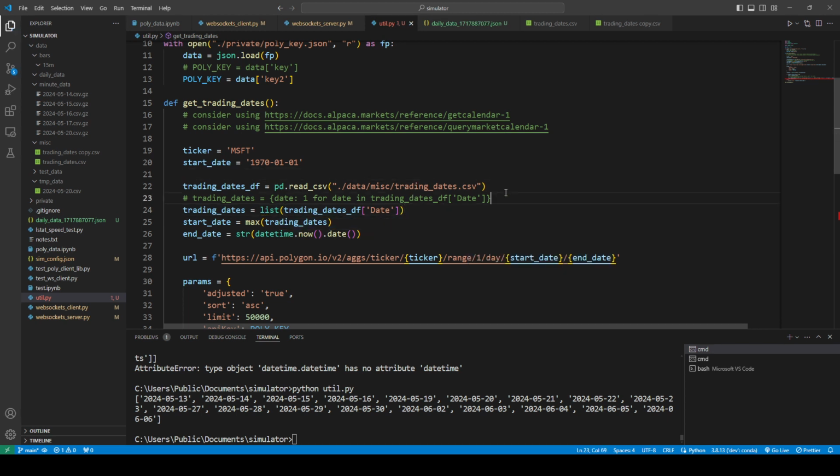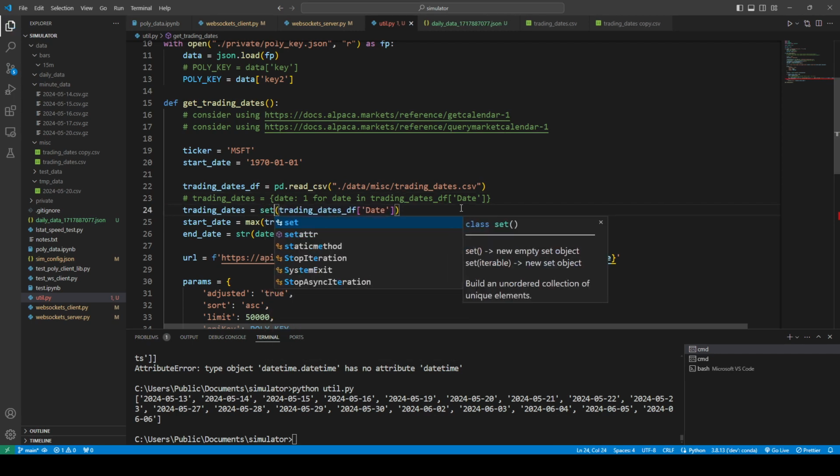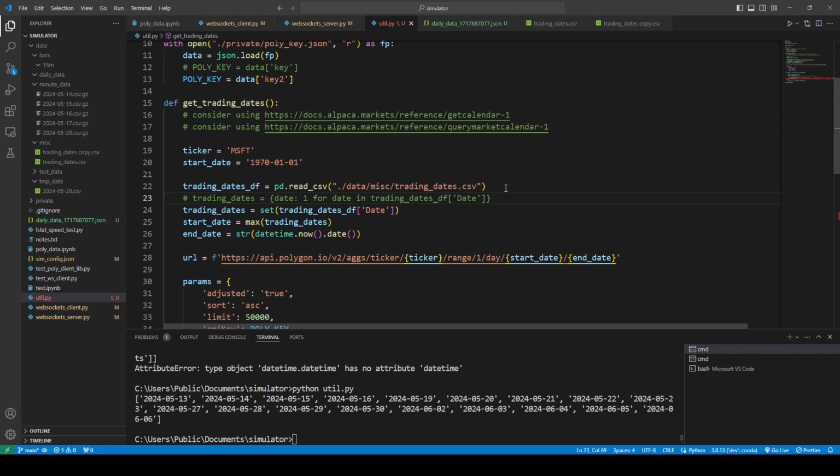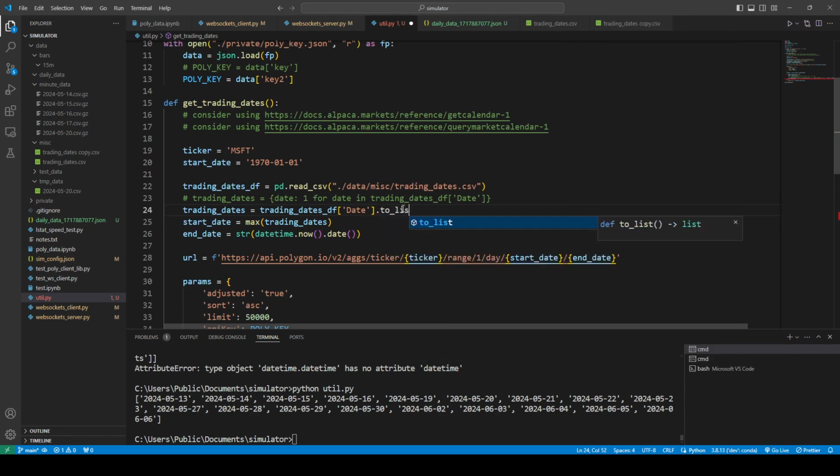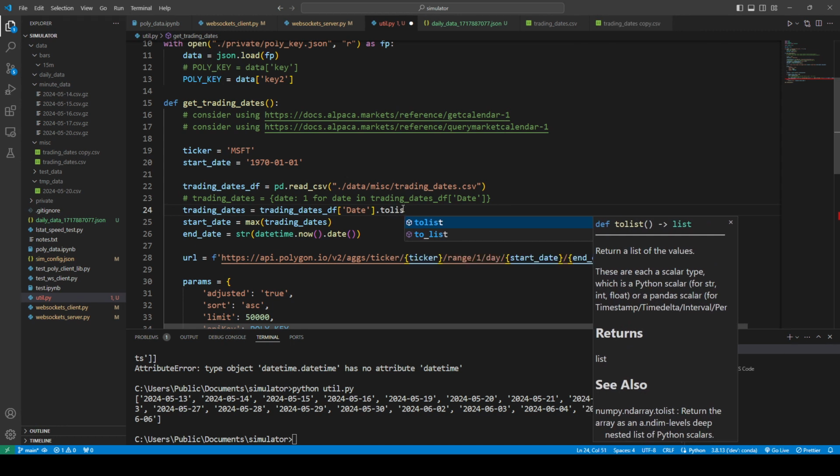Those should not be duplicated anyways. I do want a set actually. So a set. Let's just do to list. What's the difference between that and that?